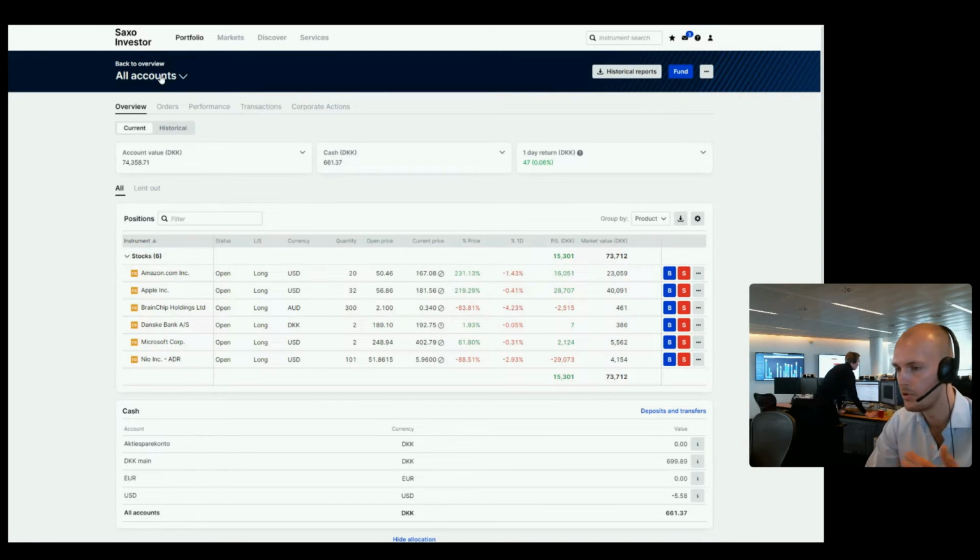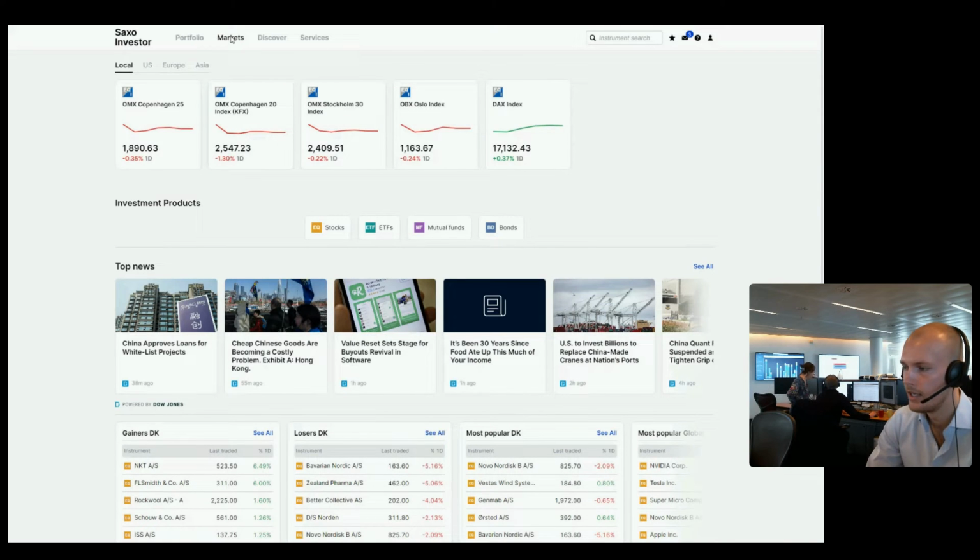They just need to be able to log in, see their performance overview, and be able to trade or place an order in cash products such as stocks, ETFs, bonds or mutual funds. So we made a more easily accessible platform for those types of clients. So what is actually on this platform? Well, we still have a lot of news and inspiration. You can still place trades in 4 of the different products that we have on the platform.